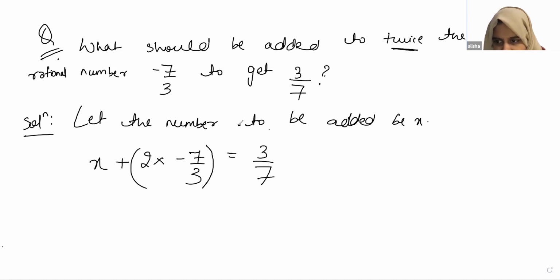What are you doing? Sobhan, I asked you not to do this. In the last class only, I asked you that whenever there is another sign, you cannot take this 2 down. How are you taking this 2 down? This 2 is just multiplied by this number. This 2 will only multiply by this number. You cannot take downwards, okay? Just multiply these two here only. Whatever the answer comes, take that to the another side, okay?